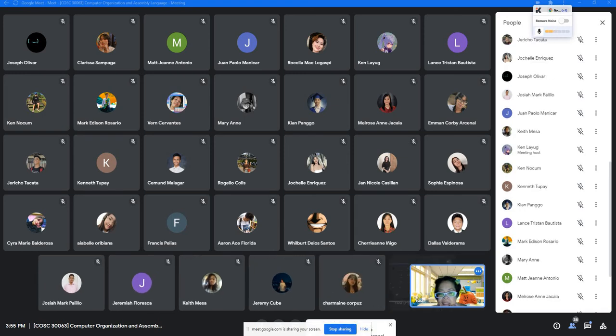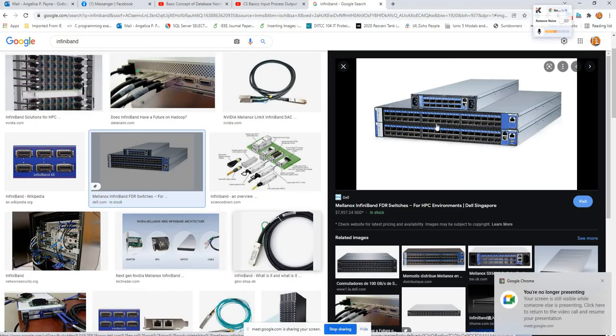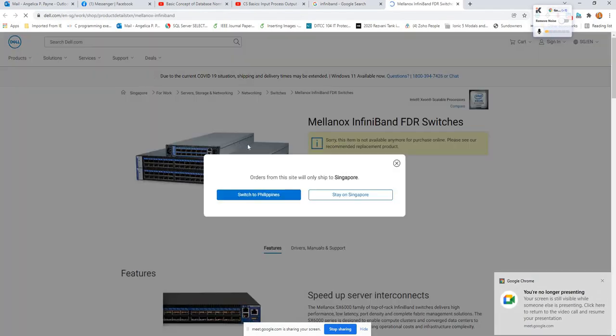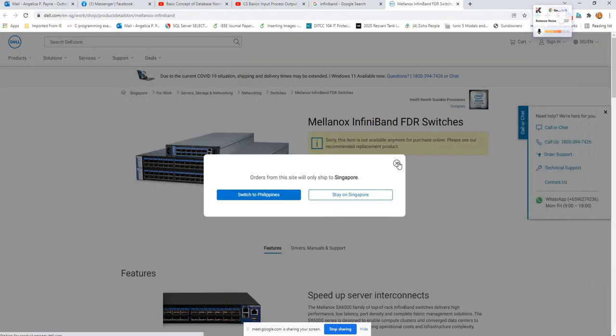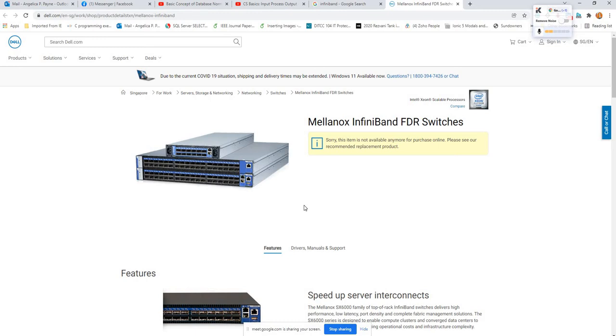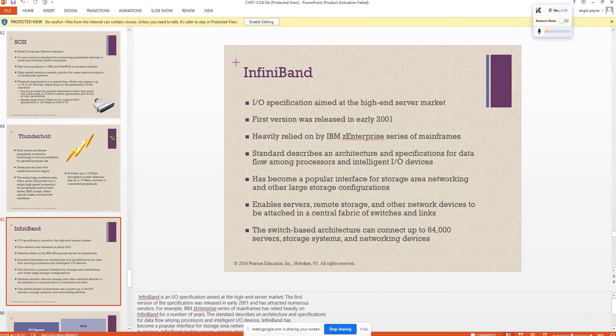Ayan. Yung ating network device. Yung switch na to. Para siyang switch, no? So, pwede siyang mag-connect ng 64,000. Ganon siya kadami. Network switch. Okay. Balik tayo dito.